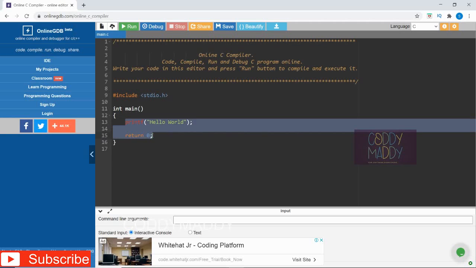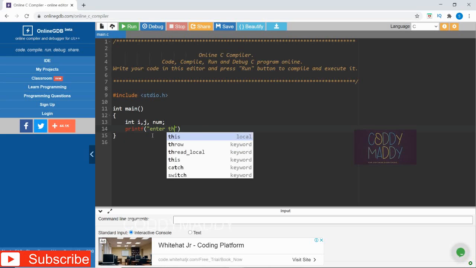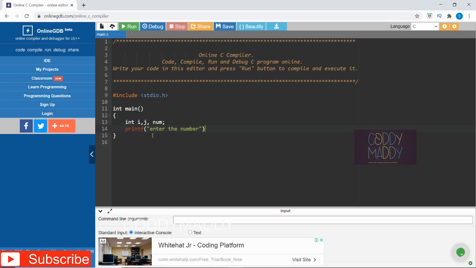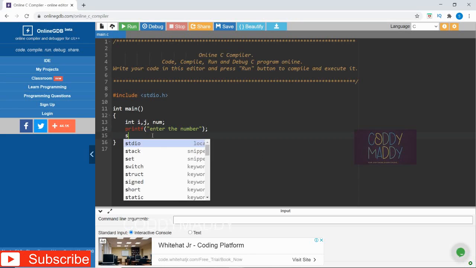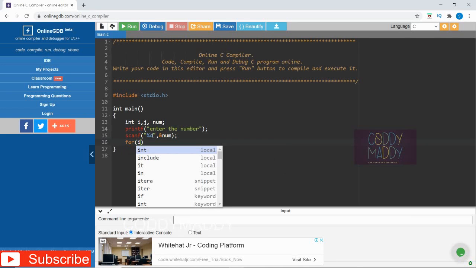So first we will implement this logic. First I will take 3 variables, r, c and num, and I will get the value from the user. Let us store this value in num variable. So for the first loop, as we already saw, I will get the condition for r.